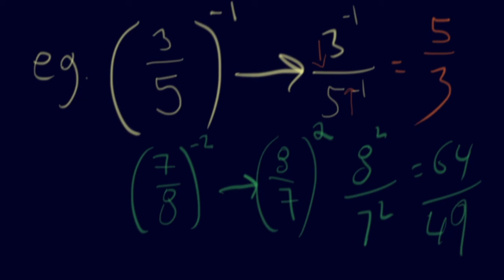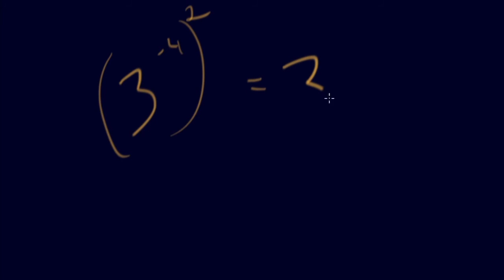Let's just stay on with the negative exponents. And let's say you had something like 3 to the power of -4, squared. Well, you want to follow your exponent laws. So this is 3 to the power of -8. You have to go and multiply those together, don't you? That's what our original laws said.